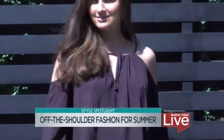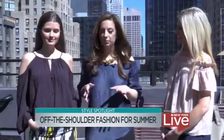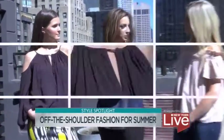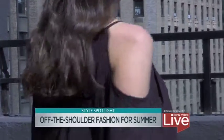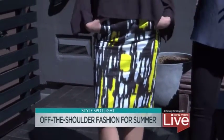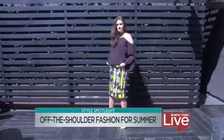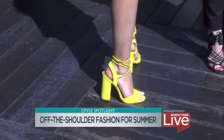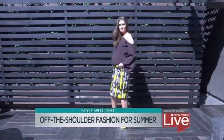Last but not least, I love this top — it's from Planet Blue, one of my clients. What's so great about this is you get the peekaboo effect: it gives you a little bit more coverage but you're still really playing with the trend. We paired it with a graphic skirt from Agnes B that has a pencil silhouette, so it really lets the blouse be the focal point, and then a pop of yellow at the foot with these Steve Madden shoes. So cool, and she looks incredible.